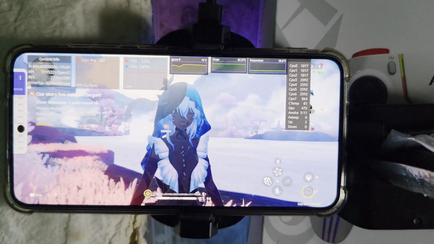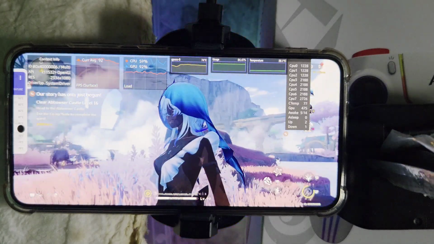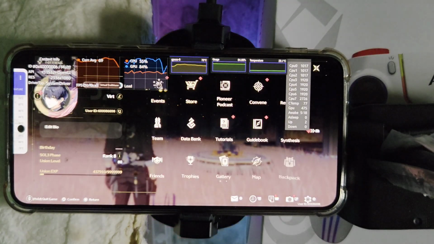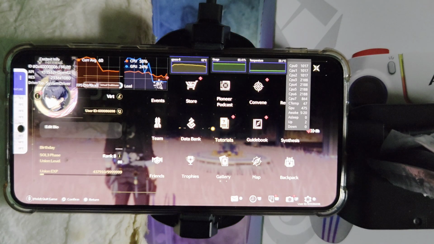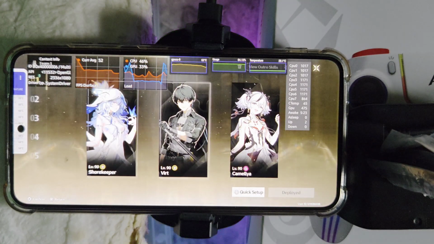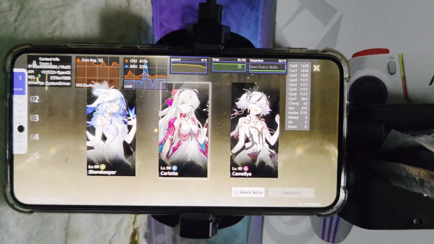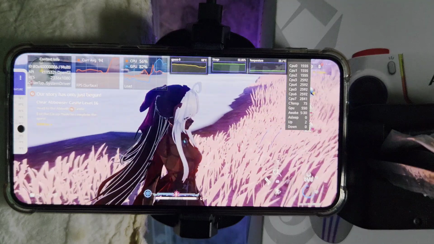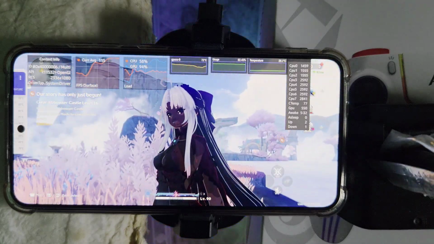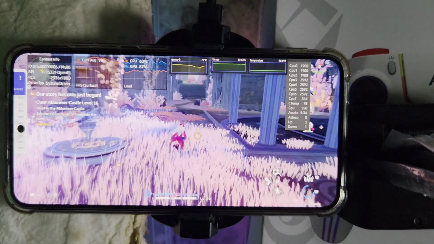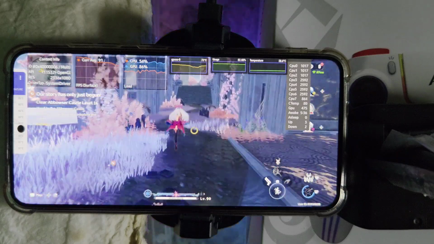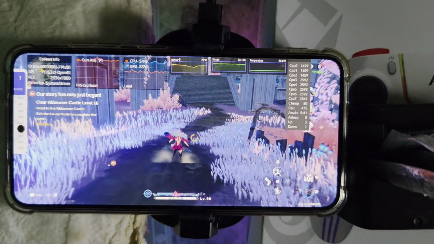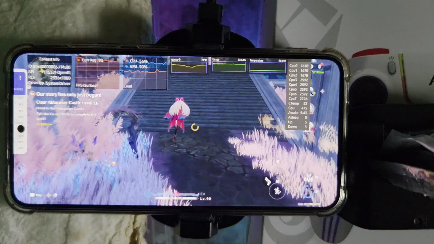Well, this is pretty much also what happens on certain maps. I also love how the bug only occurs when you're facing the character from the front, but when you face the character from the back, it doesn't have the bug. So I think some of the details on the character, I think it's the eyes, are what's causing the model to glitch out here. That's pretty funny to see, but the FPS is definitely really good.